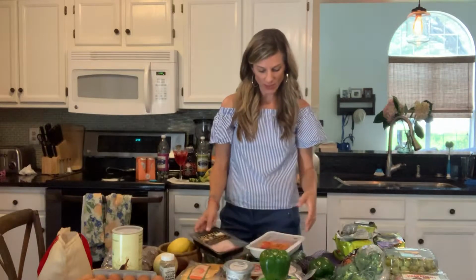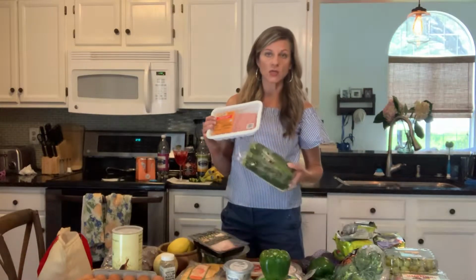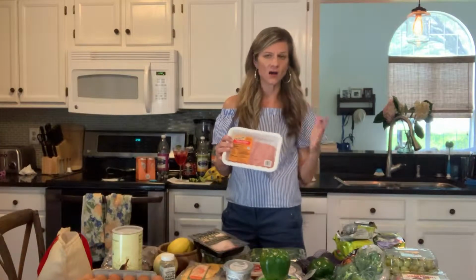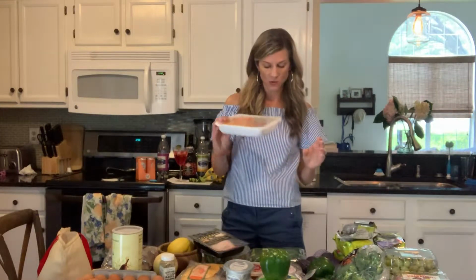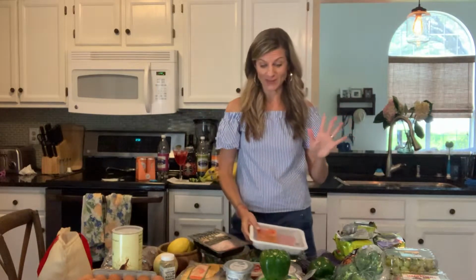So that's one thing. Another one I'm doing is a zucchini skillet bake. It's ground turkey, zucchini. This is a recipe from Clean and Delicious, Danny Spees. I love her stuff. I use a ton of her recipes. They're simple, they're clean, but realistic too. There's some diced tomatoes, a few other things in there, but it's a really easy meal that we've done before and everybody likes. That's always a good thing.